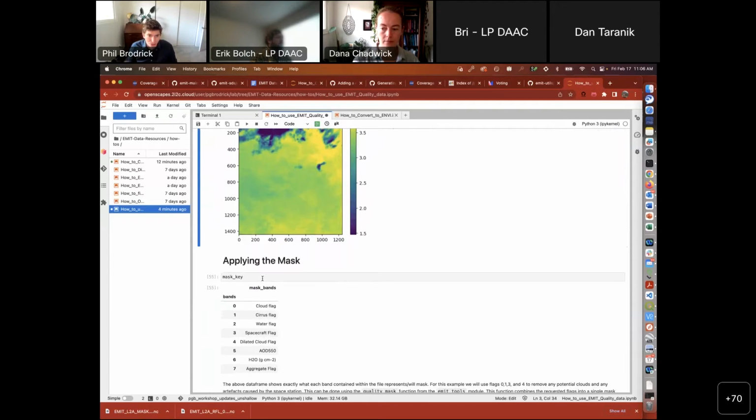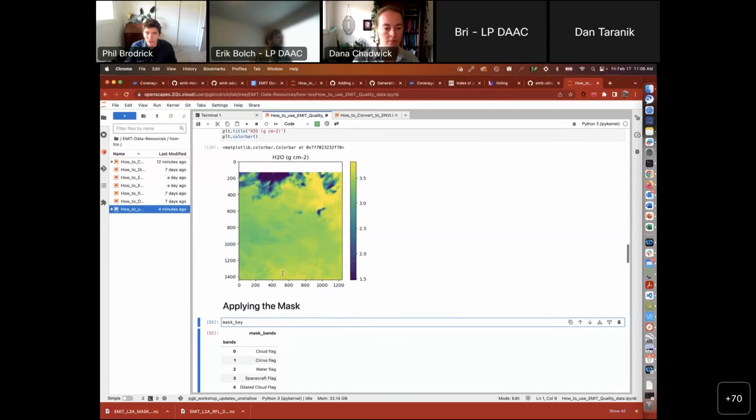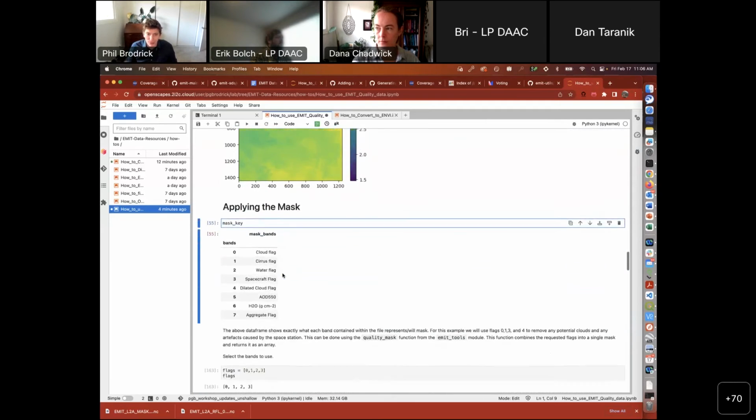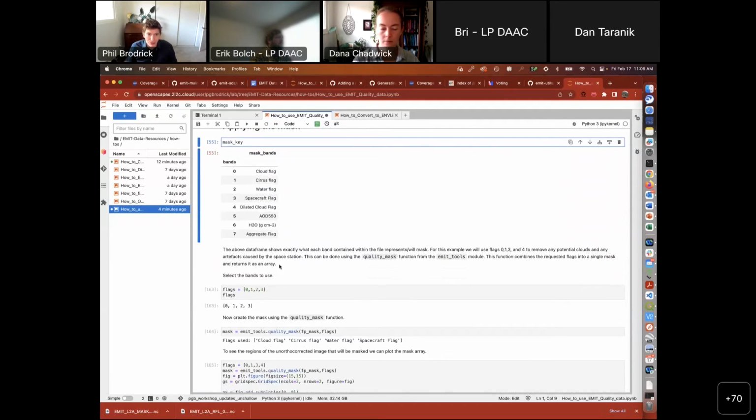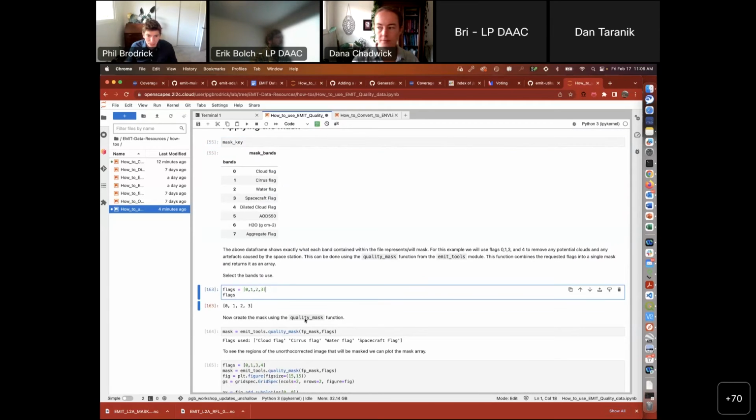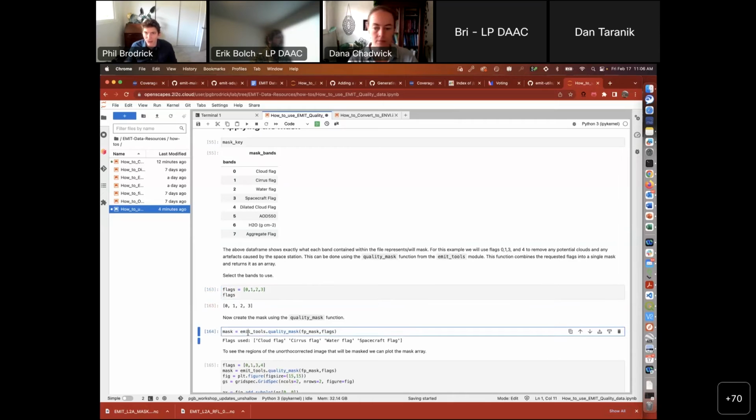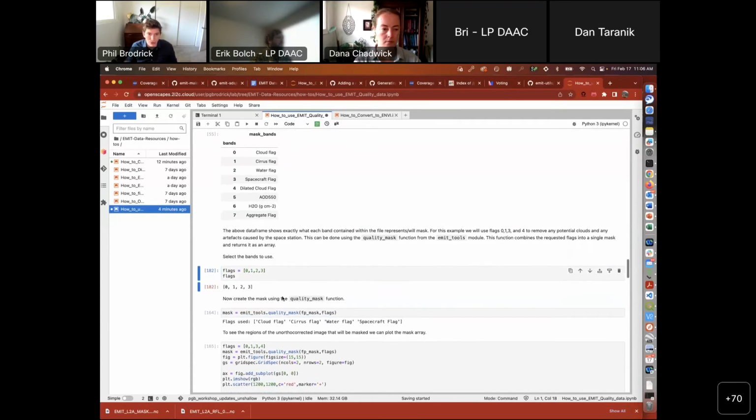All right, so here's that mask key again. So I'm going to switch forward from looking at the masks to trying to apply them to the data. This is pretty straightforward. Eric put together a nice EMIT tools quality mask flag, where basically you can specify which flags you'd like to use, and it will aggregate that together in a quick mask for you. So in this case, we can choose to use 0, 1, 2, and 3.